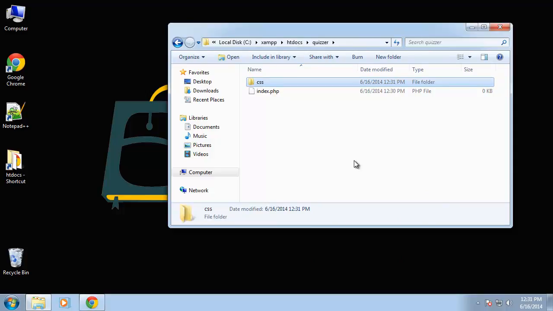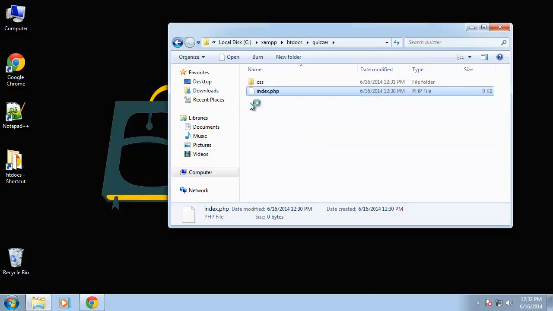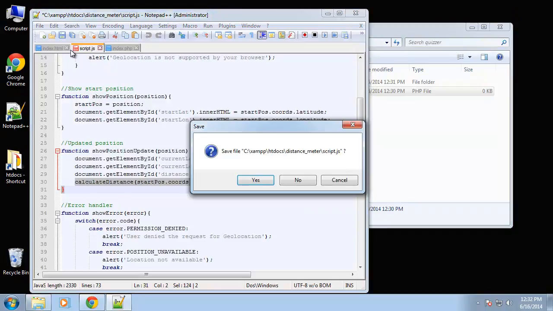Now, the structure of this application isn't going to be complicated. We're just going to throw all our files in here. As we go on with our projects, the structure will get more complicated and more semantic. So I'm going to go ahead and open up index.php. I'm just going to use Notepad for this project.